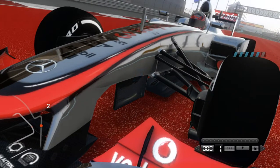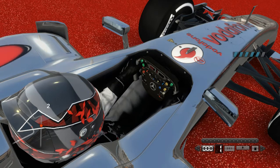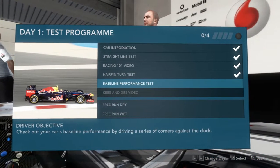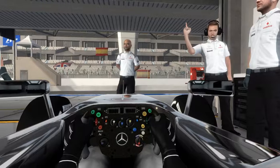We got some good data. Your line and corner speeds are good. Complete. Ready.